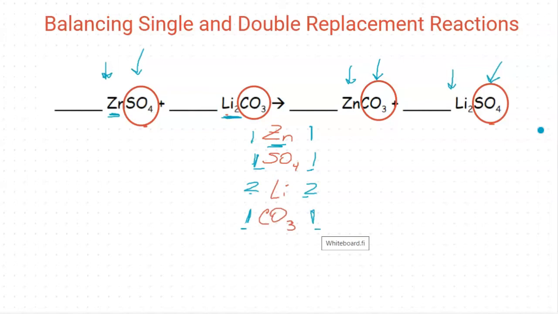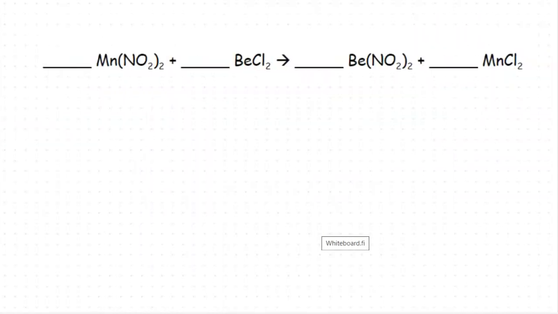You can do this method of writing the ions down the center and under the arrow, or you can do the back and forth comparison method, whichever one makes the most sense for you to use. I can use both. I prefer to do the back and forth comparison method, but this way of writing the ions under the center is an awfully good way to get started, especially if you're very visual in the way that you learn. So let's look at another example.